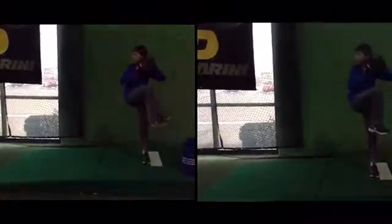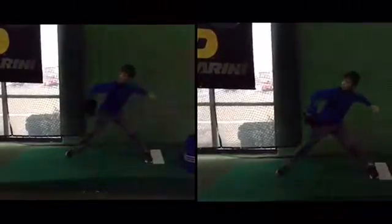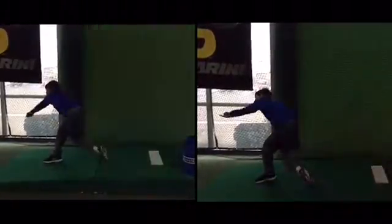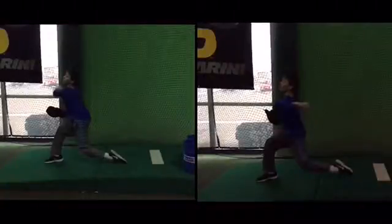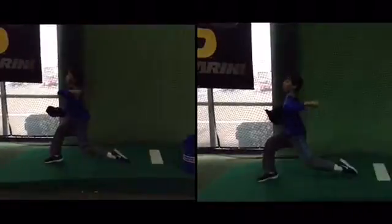So the one on the left is where you're thinking hips over. The one on the right is your first throw, one of your first throws where I wasn't saying anything. So we're just seeing, look at the difference in your right leg, the angle of your right leg. Okay, we're also going to see, this got out of sync now.